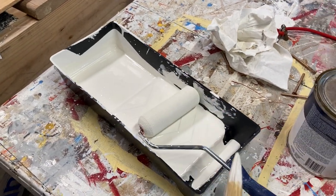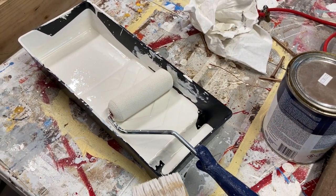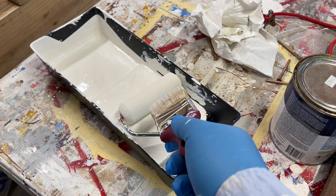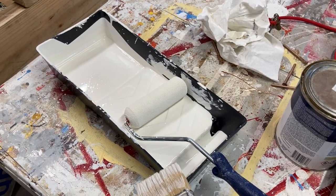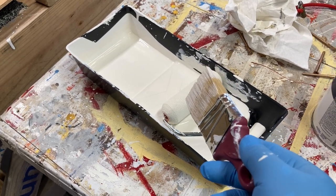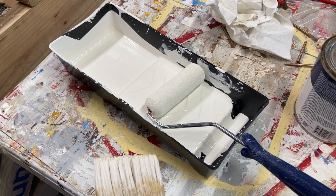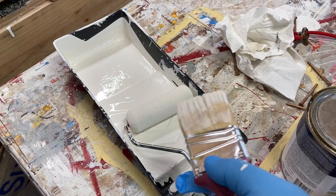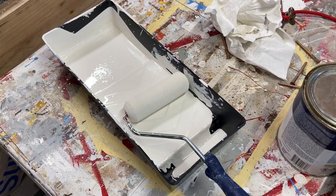Plan on it. So for rolling, we buy the little Mighty Mini roller kit from Jamestown Distributors. It comes with two of the foam roller covers, the frame and the little pan, and they are very handy and very inexpensive. It's a good roller in the size and the nap, and by nap, you need to be worried about what your roller's made out of. If it's made out of the wrong stuff, you can get about halfway into your painting and the roller starts dissolving and coming off in your paint job, and that's no fun, so ask me how I know about that.